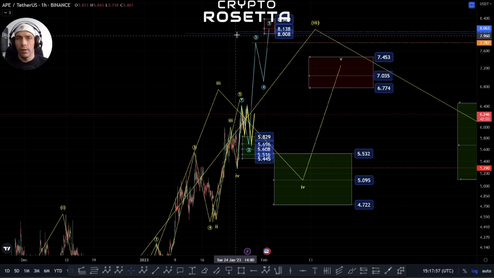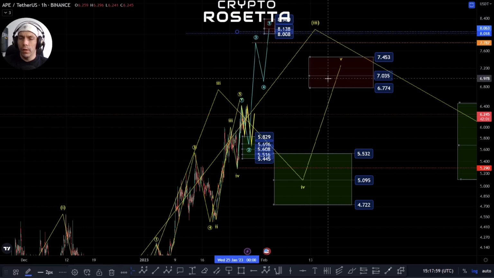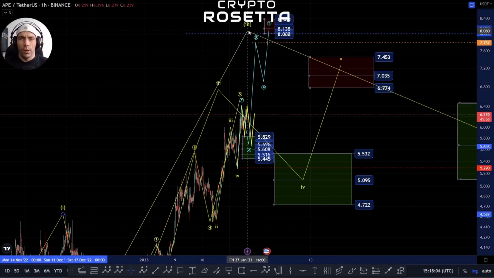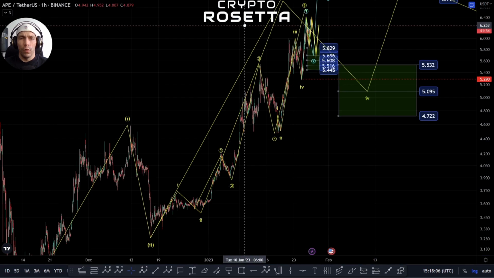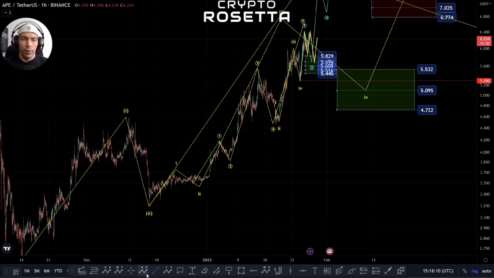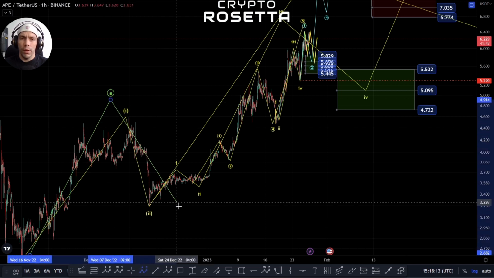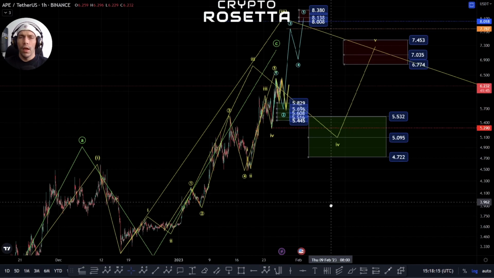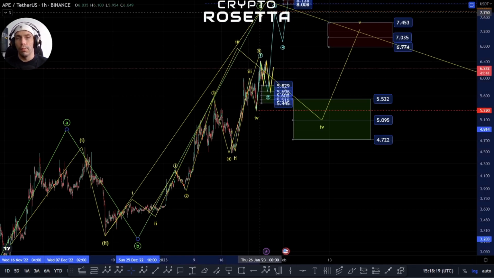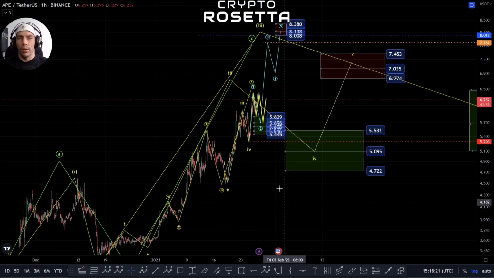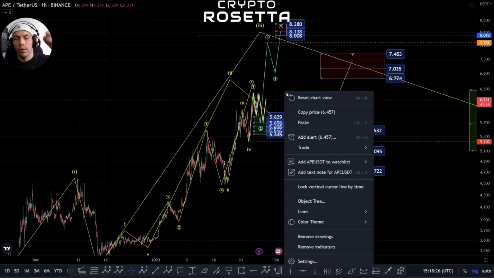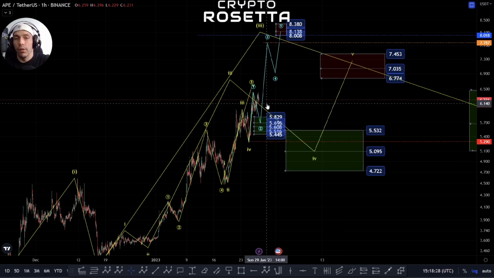this 818 zone. And so we need to just be aware that basically if we fail to reach this zone, it is more likely that actually this whole move is just, instead of looking at it as a 5-wave move, we could just look at this then as a 3-wave move to the upside, as an A, B, and a C. And then we could actually look at this, that meaning that this whole move is a corrective pattern, and we could actually break down. And we had a few options within this, and we were talking about this within the macro video, where we could be having a potential triangle.